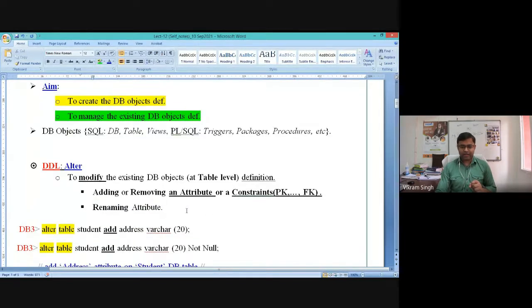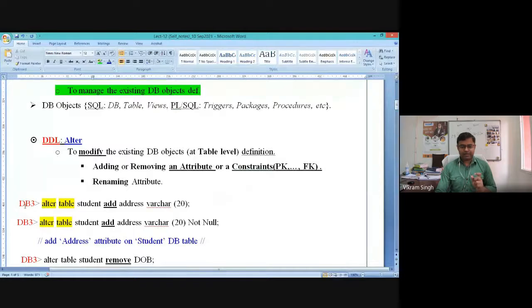Like here you can see, we have typed a simple expression. It says ALTER TABLE student, which is the name of the table on which we are going to perform some alteration, right? After typing ALTER TABLE student, you specify the operation which we want to perform, which is addition, ADD.